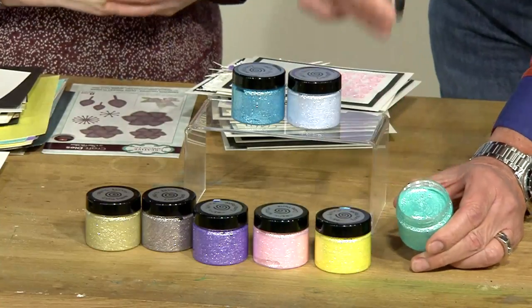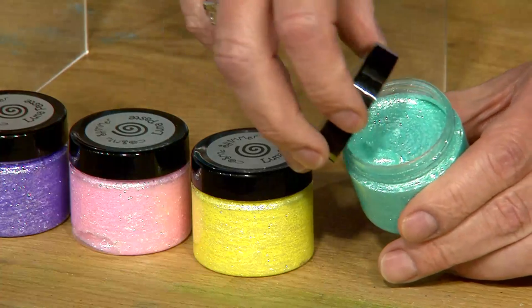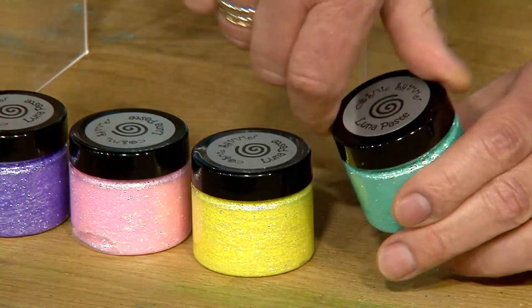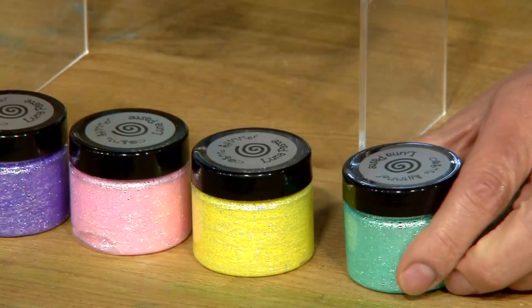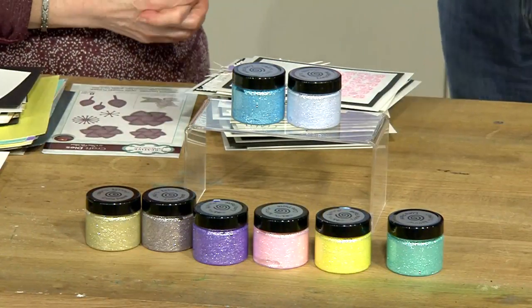But, you know, if you don't want it that bright, mix it with the champagne or the mink or add some pixie powders. Looks fantastic with pixie powder sprinkled over the top of it. Because it's a wet product, the pixie powders or your shimmer shakers will react to it. Okay, well, let's show you.